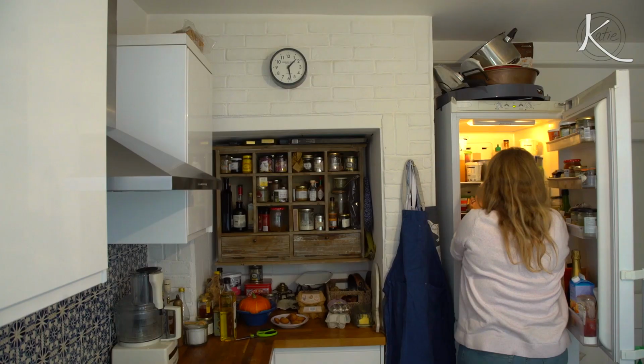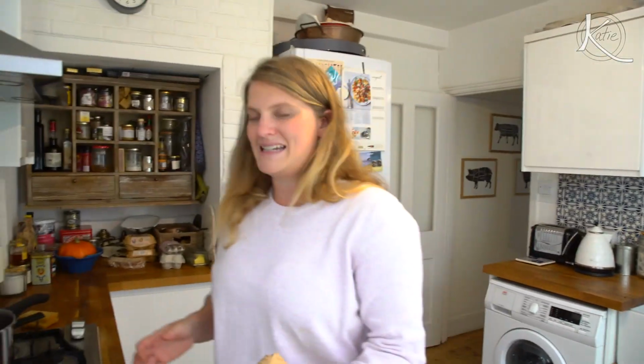We're gonna do quite a rich beef ragu with loads of tomato and herbs. If you have not much time, which we don't have, you can do it in a pressure cooker. My pressure cooker lives on top of my fridge. So what do you say to people who are intimidated by using pressure cookers? It's really not difficult. All you have to know is that you do not take the lid off when there's pressure on it. You want the meat to be ideally at room temperature.